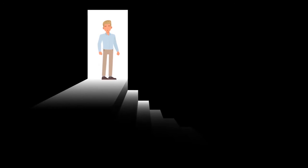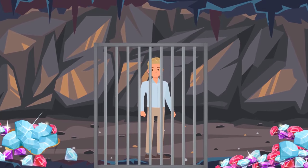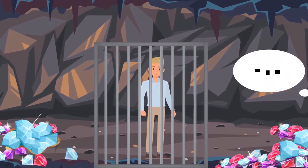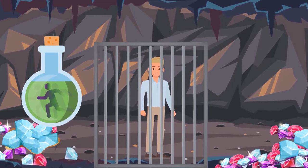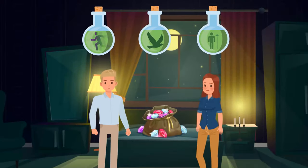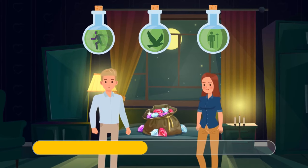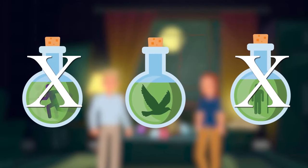In the hotel room, Kevin found a secret door leading to a tunnel. He walked through and found storage full of diamonds. Suddenly, prison bars appeared around Kevin and a mysterious voice said he could take all the diamonds and leave safely if he chose the right potion. The first potion would make him invisible, the second would turn him into a bird, and the third would make him super tall. In five minutes, Kevin returned to Jill with a huge bag of diamonds. Which potion did he choose? The second one — he turned into a small bird and flew through the bars.